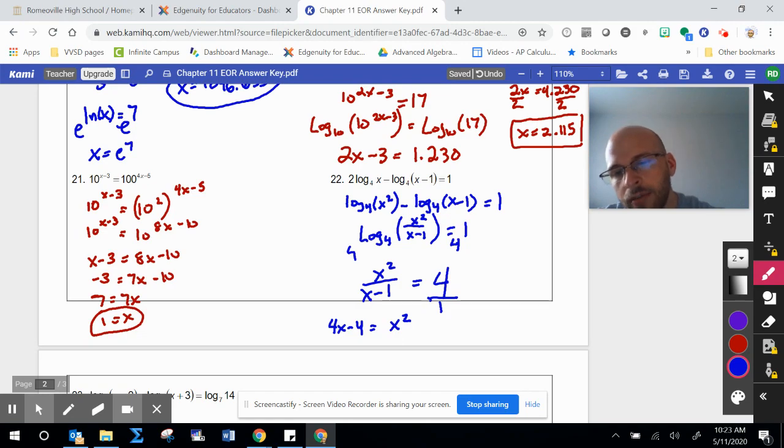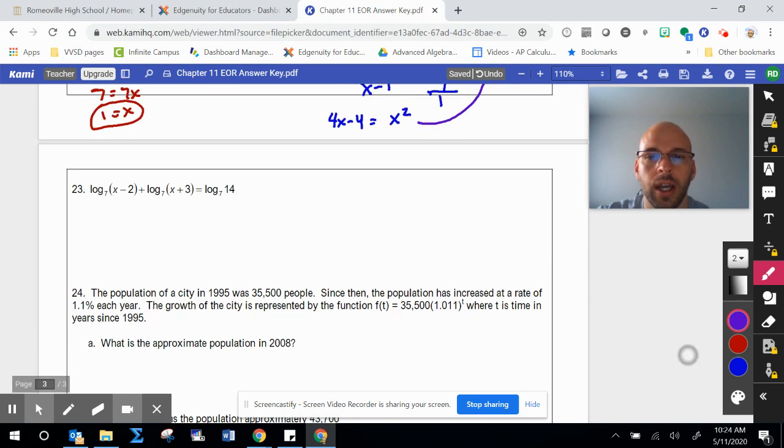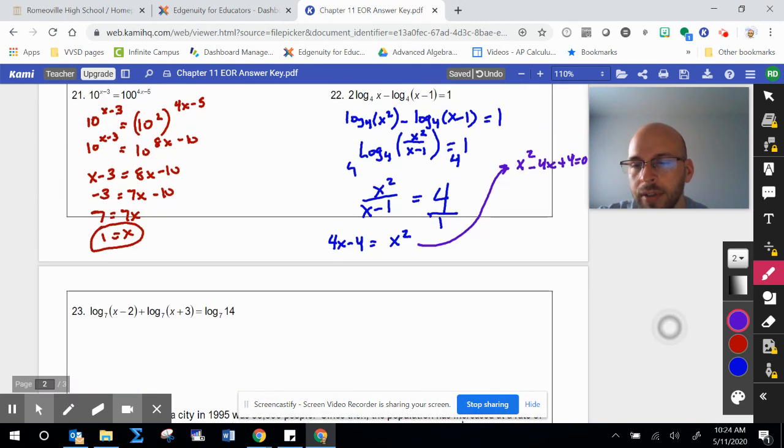If I bring everything over to the side of this quadratic, now I'm going to change colors, so I'm getting a little messy. I'm going to get something like x squared minus 4x plus 4 equals 0. And then I would have to use something like the quadratic formula or factoring to solve it. At this point, guys, the question on your assessment will not be that difficult. But we do know how to solve quadratics. I want you to keep that in the back of your mind so that we can solve this and get a solution. For today, for the EOR, you can leave it as that.